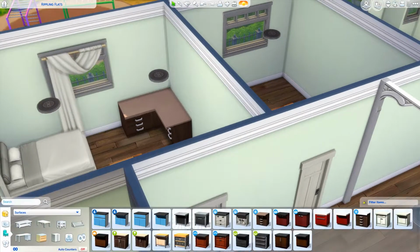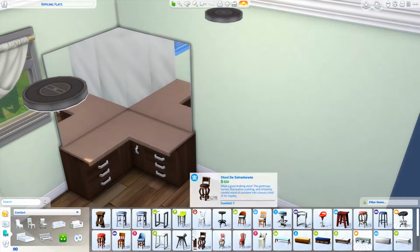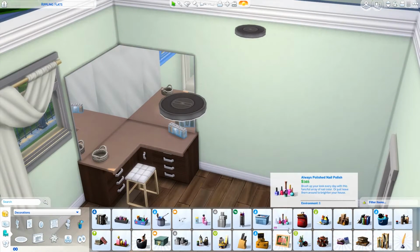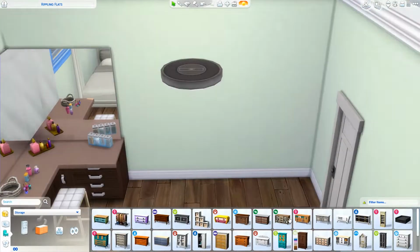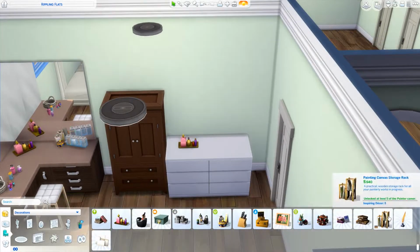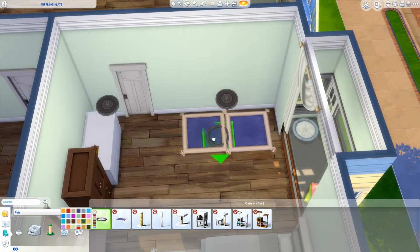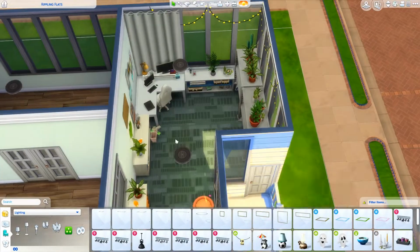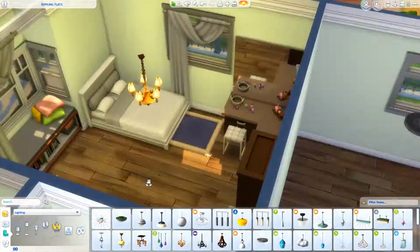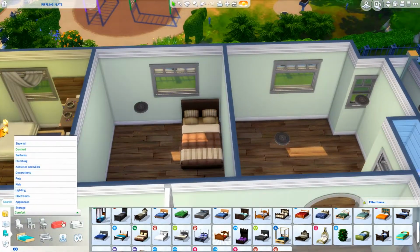This is a little vanity area that's actually built in to my room. It's not a very good representation of it, but the counters were the best way I could think of to do that sort of corner unit. And I did my best. In a lot of cases in this build, I've made choices to represent things better at the cost of aesthetics, which was kind of painful to do. So some of the build looks kind of weird and ugly, but I've just tried to represent things as accurately as possible with the items that we have available in The Sims.